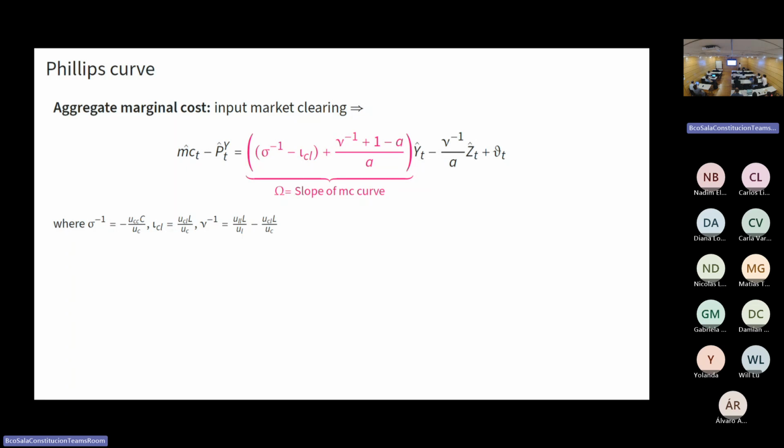What I'm going to show you is that if you can compute omega, which I'm going to show you a research design to do, you don't need to care independently about what these numbers are. The state of the literature so far is that when you go through a step like this to estimate the Phillips curve using firm-level data, you need to calibrate all these parameters independently and then pray to the people outside that you specified your model correctly. But if you can measure omega, it is a sufficient statistic for the elasticity of marginal cost with respect to quantities. You don't care what goes inside.